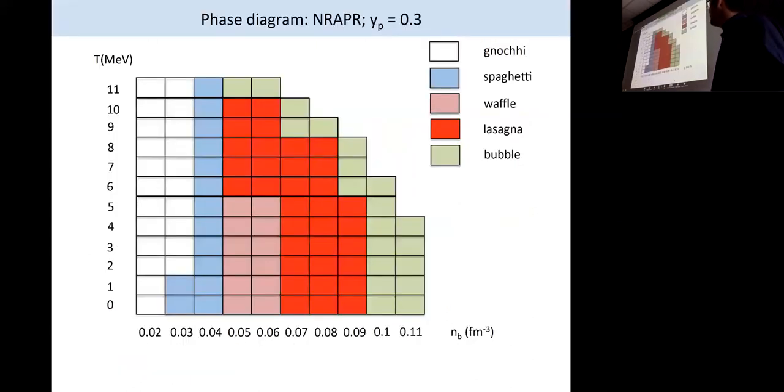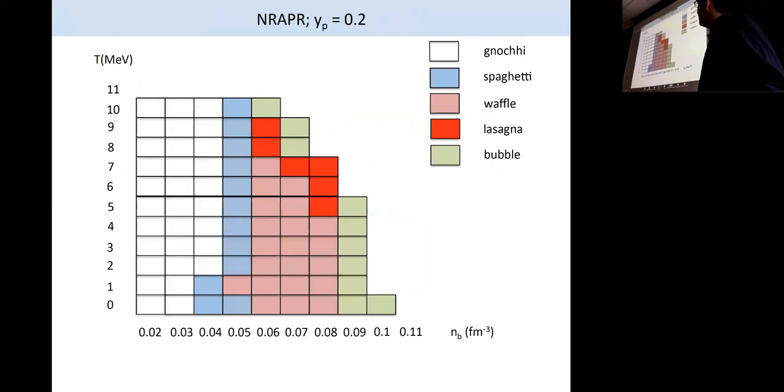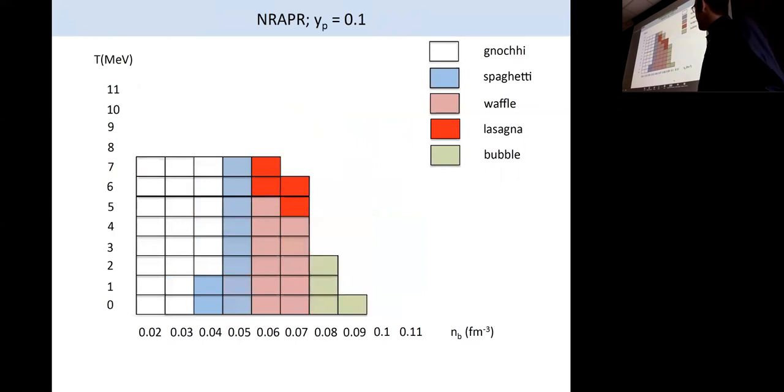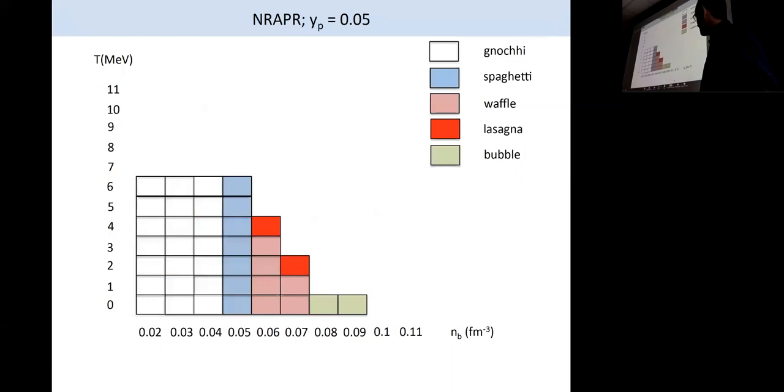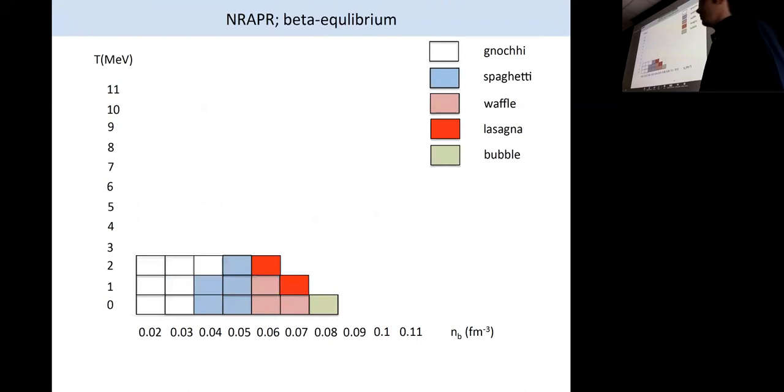Okay, so you can do things like we've managed to map out the temperature phase diagram. And again, one thing I want to emphasize here is that this is starting out at a high proton fraction. This is the region in density-temperature space occupied by the various pasta configurations. As you decrease the proton fraction, the melting temperature of pasta drops, and the region of density drops, until when you get down to proton fractions typical of the neutron star crust in beta equilibrium, the phase diagram has shrunk quite a bit. And pasta at these proton fractions tends to melt at around 1 to 2 MeV.